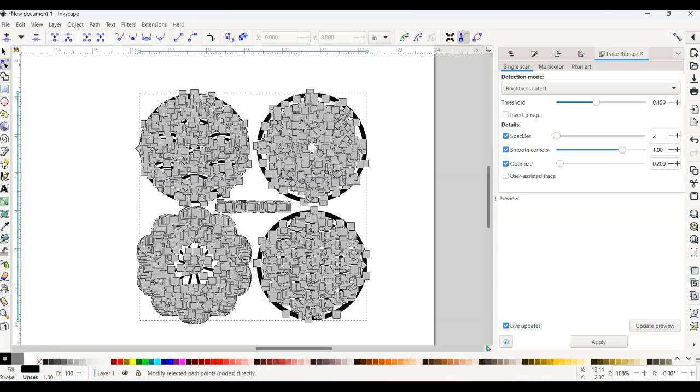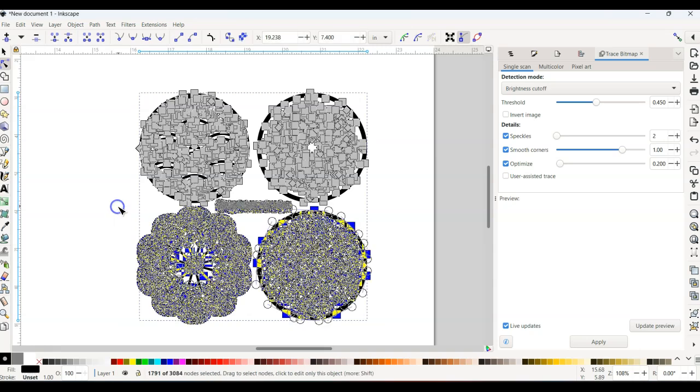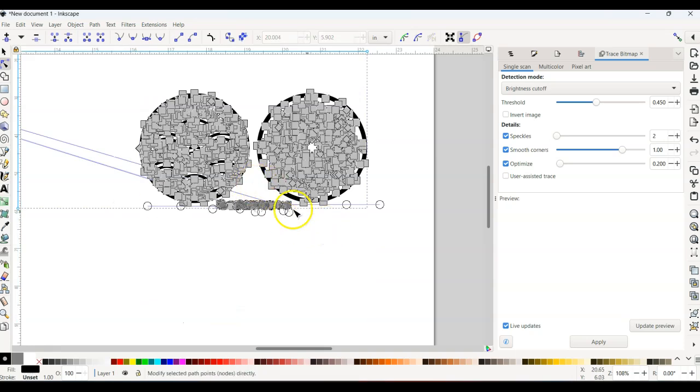So using the node selector, I'm going to move my mouse to this area right here, click and drag, and try not to touch any of the nodes that are on the one I want, and I'll let go and then I'll press Delete on the keyboard. Now things can get really wonky here.